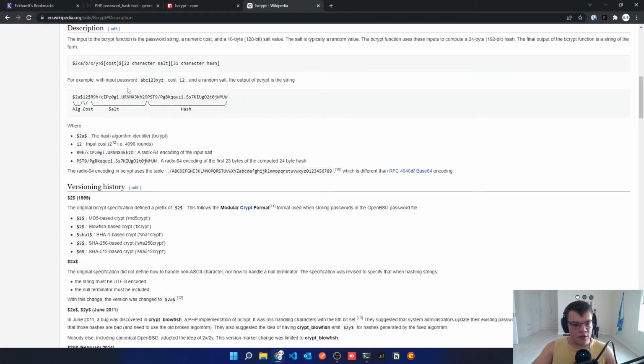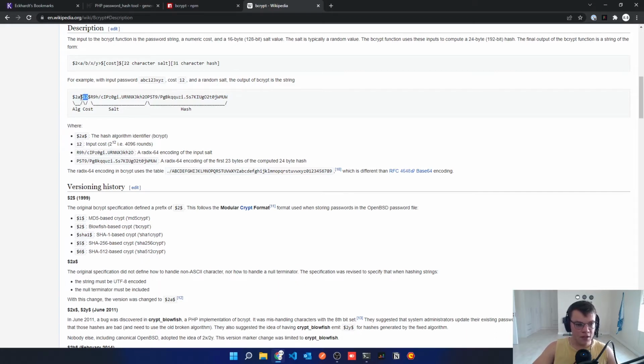So like I said, the structure of the hash looks like this. The first $ sign plus the value inside, 2a or 2x or 2b or 2y, tells you the algorithm.